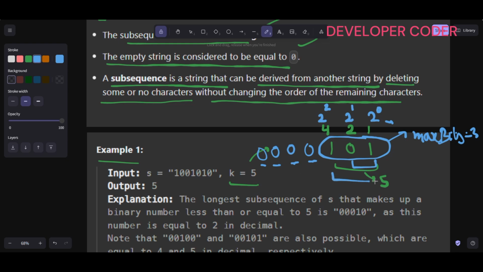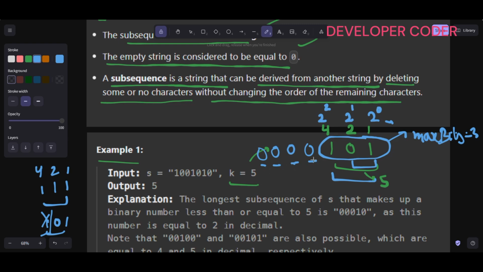But if I use until here, I can get a max number up to 7. This 111 is nothing but 1, 2, 4, so this is nothing but 7. I can get 7 until here, but with this same number of bits I can also get 5. But if I don't use this also, then I will never get 5. So until here this is the max number of bits that we can include.